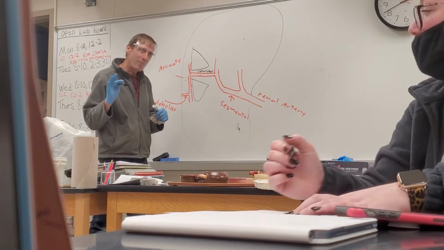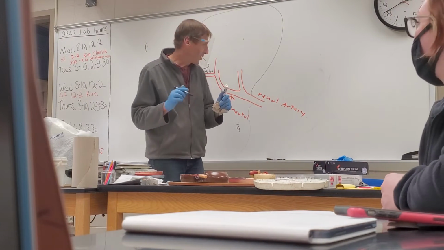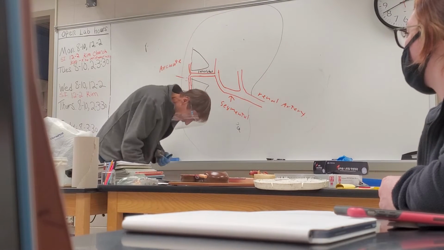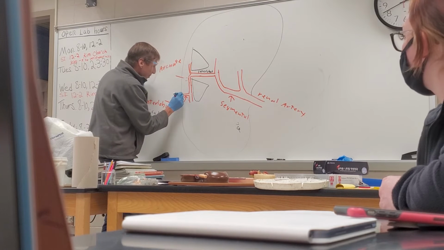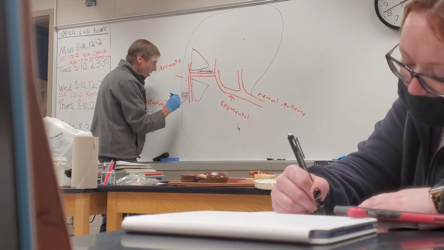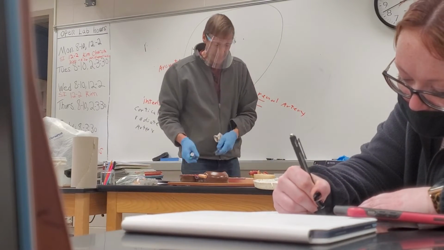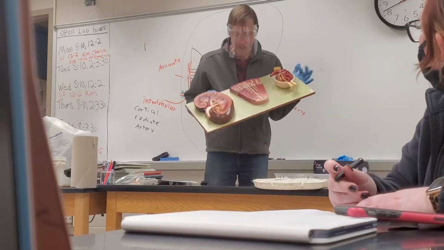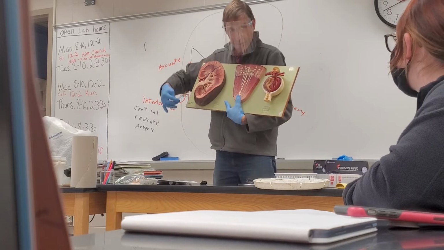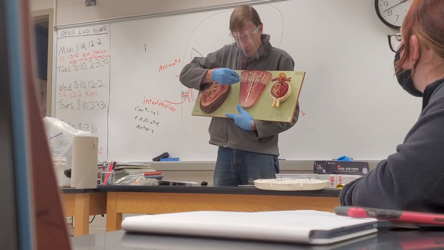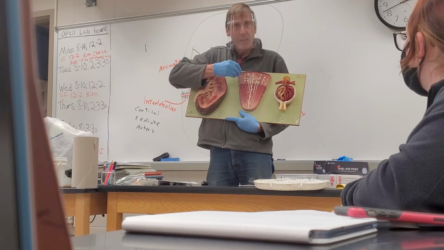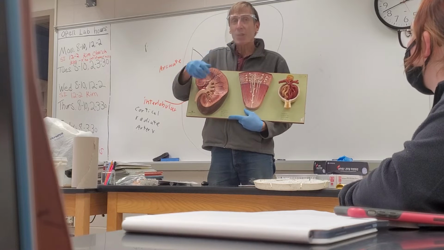Now, we're getting to really small blood vessels here, but there's another branch. Very small. I'm going to change the colors. Up in the cortex, there are some little branches you'll see splitting off the side of this interlobular artery. These are arterioles. This is probably the best image here. See, here's the interlobar. Here's the arcuate. This is the interlobular going up here. And you see these little branches going off to either side? Those are arterioles, but in this case, they name them.